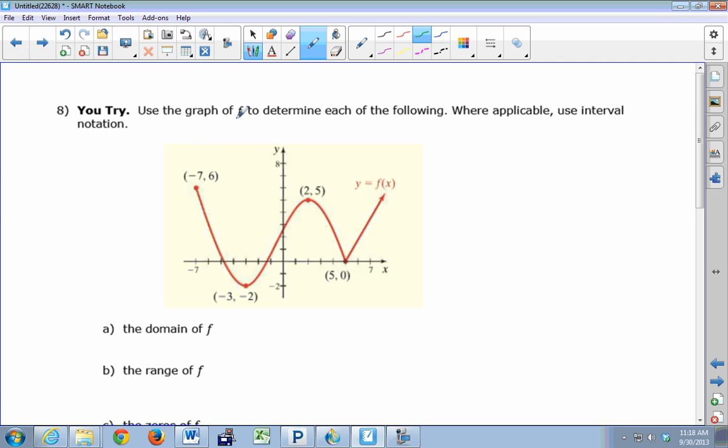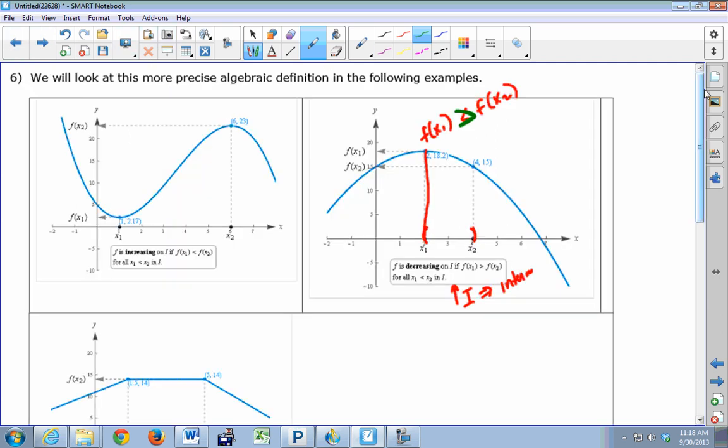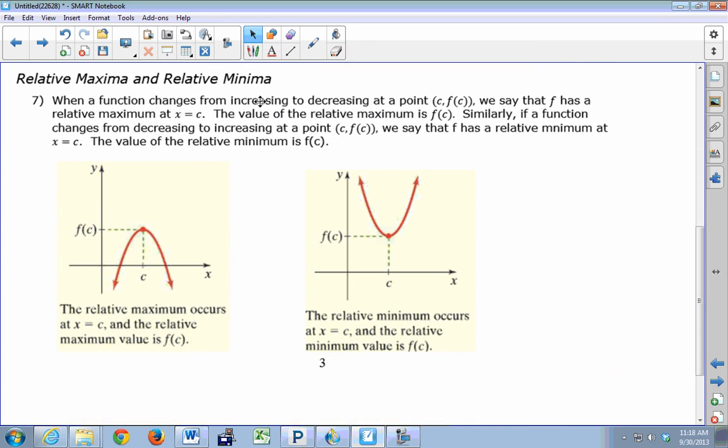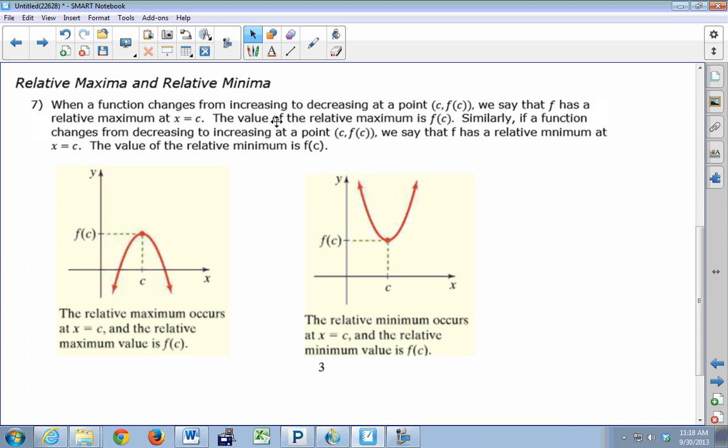Okay, so I want you to spend a little time on this. See, I almost did this in my other class too. I skipped this part because I'm used to having separate pages for everything. So let's take a look at this idea: relative maxima and relative minima. Wow, that's a mouthful. First of all, what does the A on the end of maxima and minima mean?